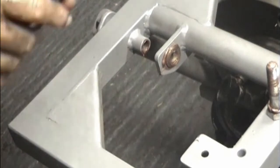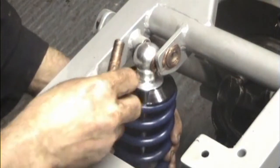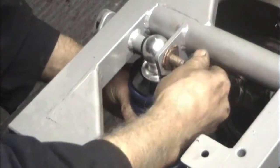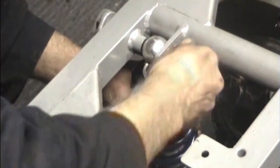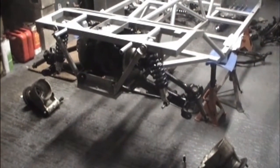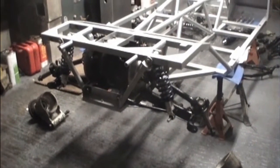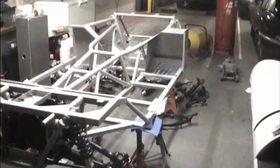Now fitting the rear coilover shock units. Rear suspension installed in the chassis, everything fitted. And tomorrow we'll get on with fitting the rear hubs, and possibly on with the front suspension. Should be interesting.